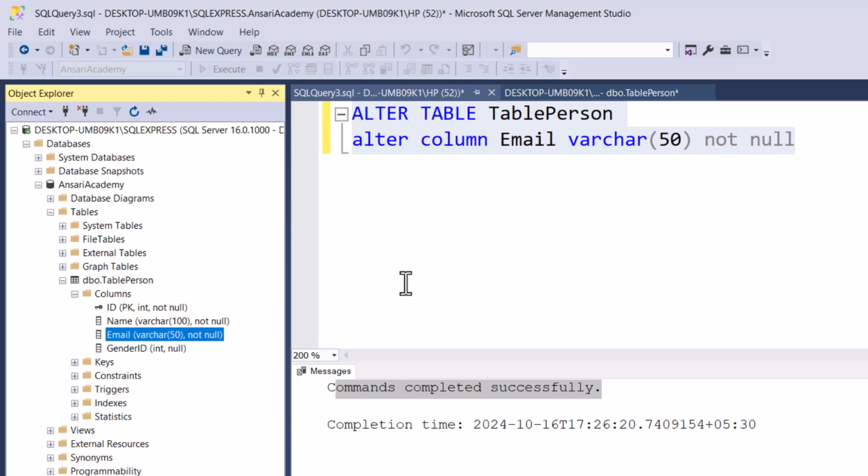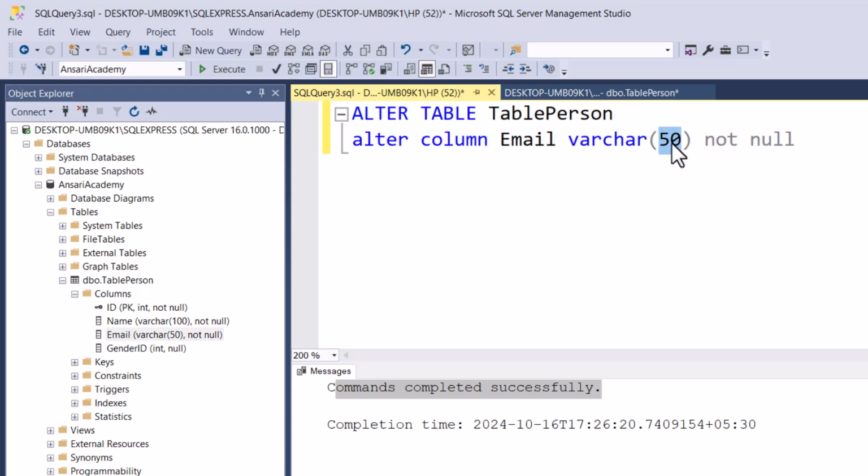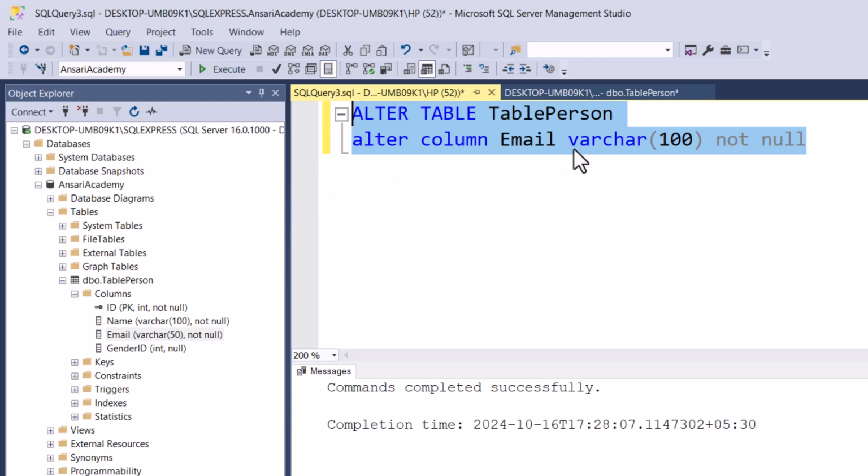So that's why you have to remember that. Also, in some cases it can truncate data. If you choose a data type with insufficient length, in the varchar for email that can be longer, in this case we are changing it to 50. But some email addresses may be more than 50 characters, so you can change it to 100 as well, and again you can change it. But you have to remember you should do all these things before inserting the data inside it.